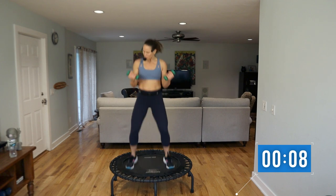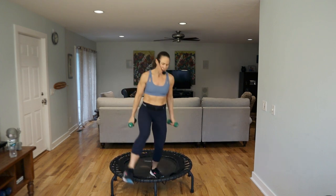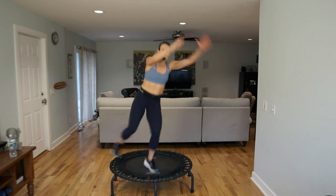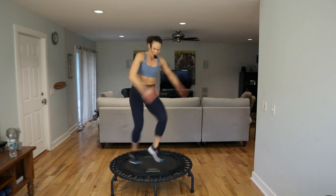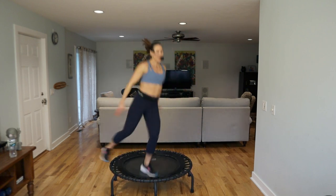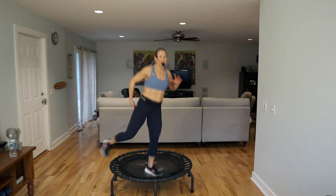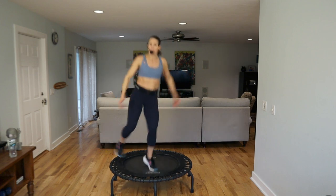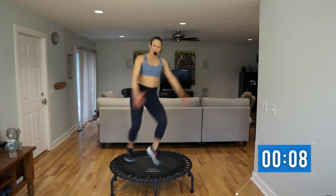Ten seconds. Release those weights down, you're coming back on. We've got a little breakdown of the rocking horse — knee push back, knee push back. We start off kind of slow and you can always stay here. Now we take out that bounce. Remember you can slow it down. Again up, push push, squeeze your glute. Find a rhythm, come on — and then pull them back into your armpits. Ten seconds, can you keep your arms big?